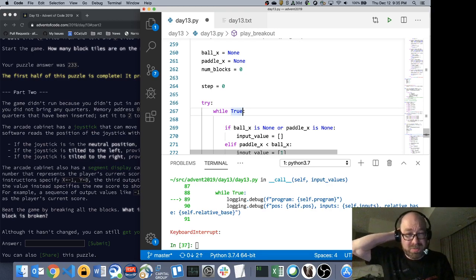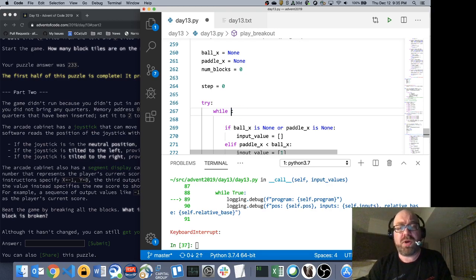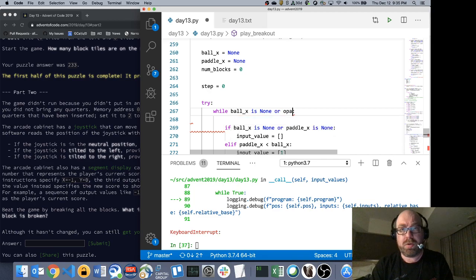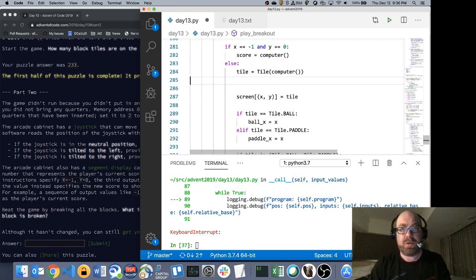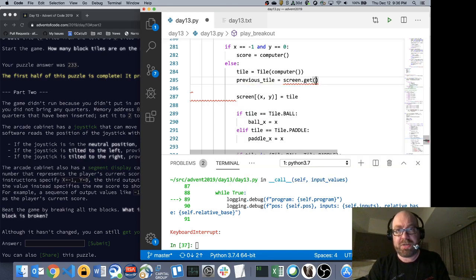And so while ball x is none, or tile equals tile computer, previous tile equals screen dot get xy tile dot empty.